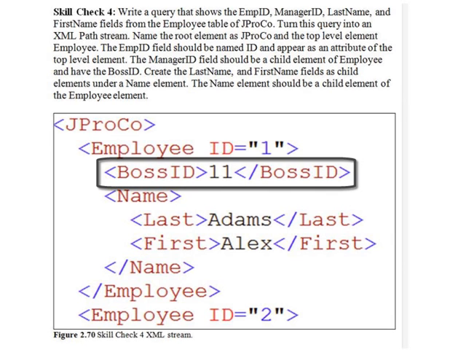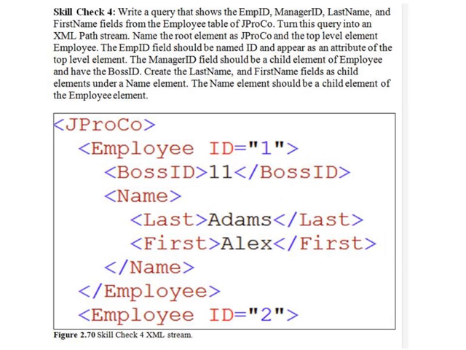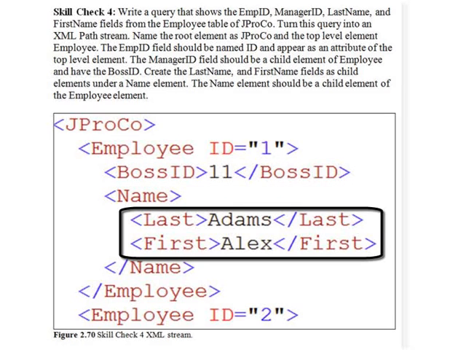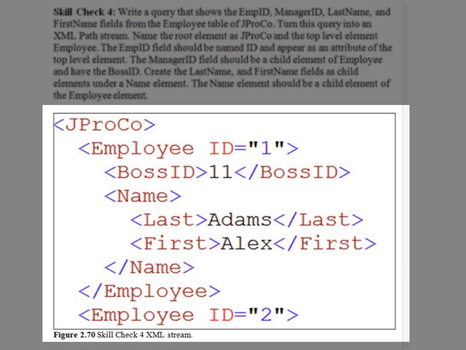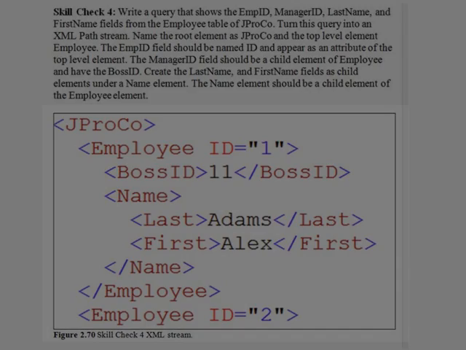The manager ID field should be a child element of employee and have the name boss ID. Create the last name and first name fields as child elements under a name element. The name element should be a child of the employee element. When you're done, your result should resemble the figure you see here.